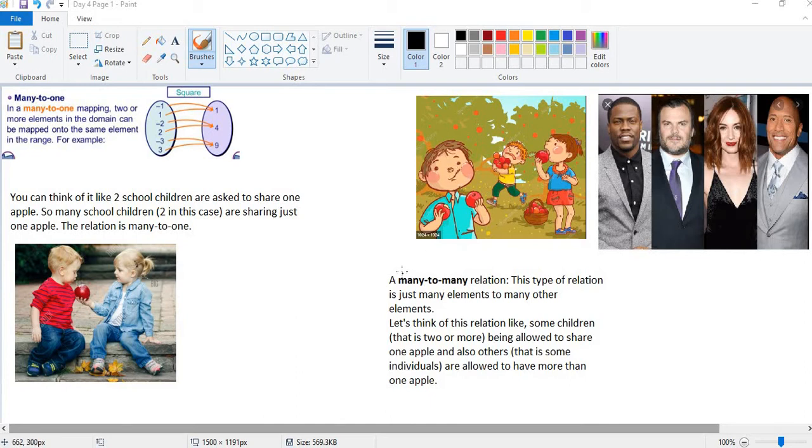Let's talk about the many to many relation. This type of relation is just many elements to many other elements. We can use the same example with the children sharing the apple. You can see this little boy with apples in his hand, and this one looks a bit greedy.